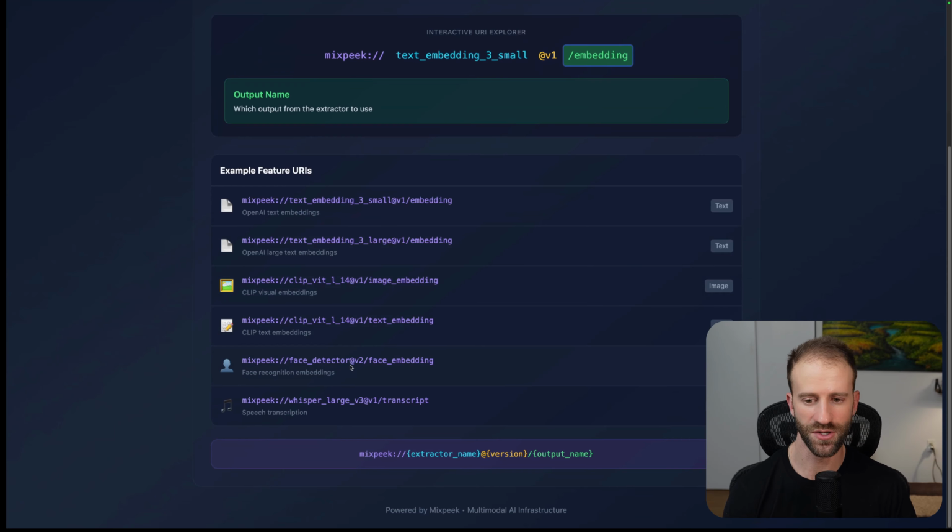We have different versions, right? Face detector V2, face embedding, might have a completely different combination of models than face detector V1, face embedding. And you would only know if V1 outperforms V2 for your use case if you test them one by one. You migrate all your data, re-embed, re-extract, re-index, and then run retrieval across both of them and compare.